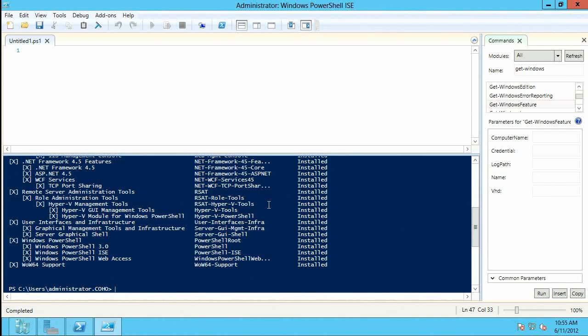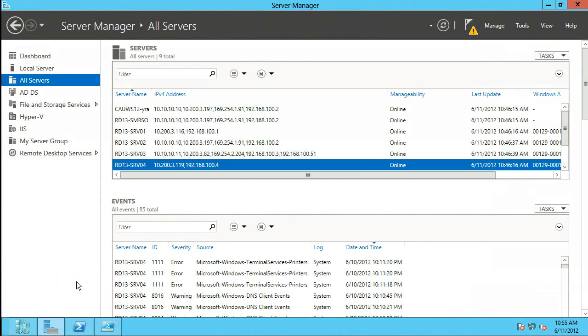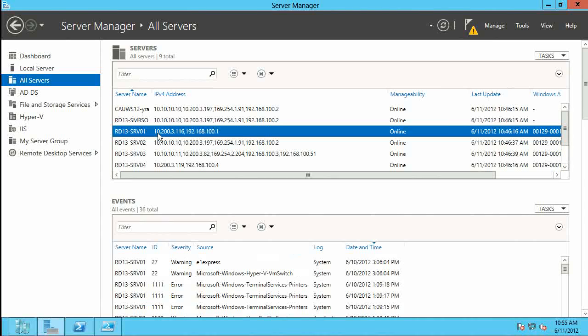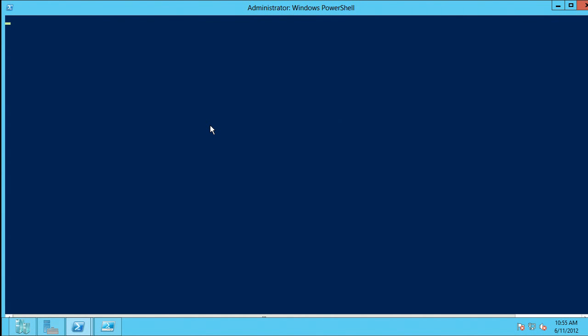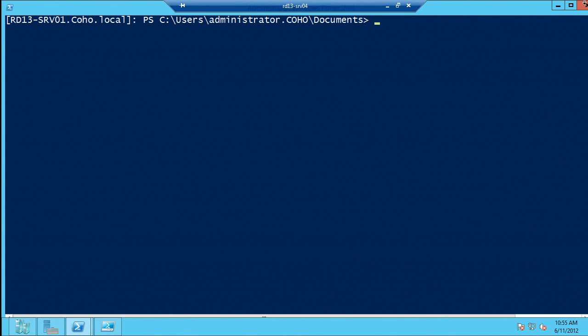And I can do lots of things here. It's not just a PowerShell on the local machine. I can do integration of PowerShell across all other machines. I can connect to them. One of the great things about the Server Manager, if I want to run a PowerShell on a specific machine, if I don't want to do the -computer command, I can just basically open that and hit Windows PowerShell and actually open up Windows PowerShell on that server. So I'm basically using a remote Windows PowerShell connection into that server. So that's local to that server. So it gives me that ability, again, to just make things a whole lot easier in that aspect as well.